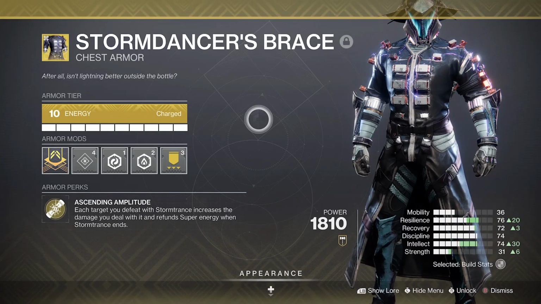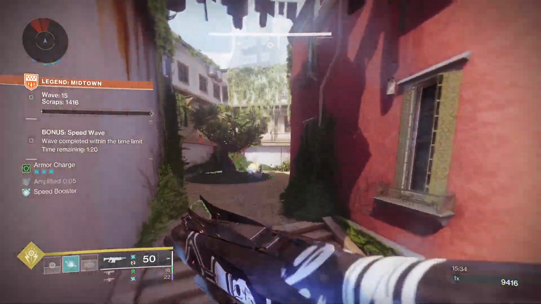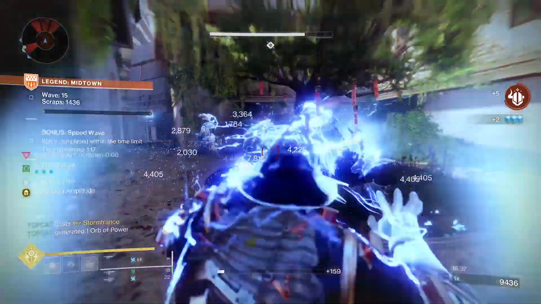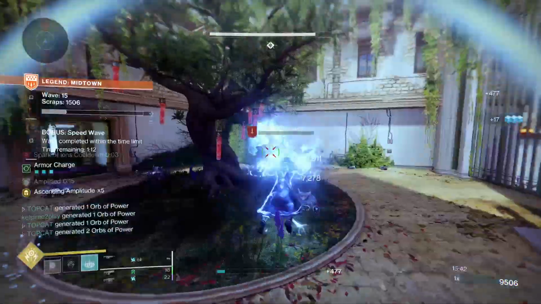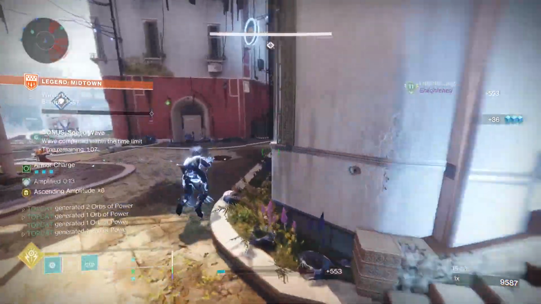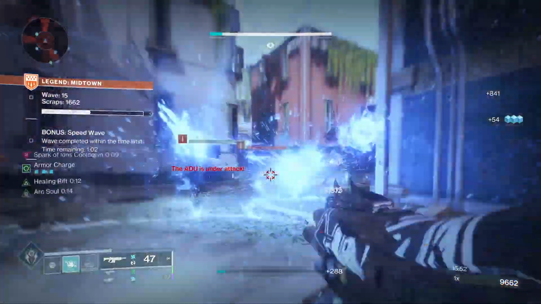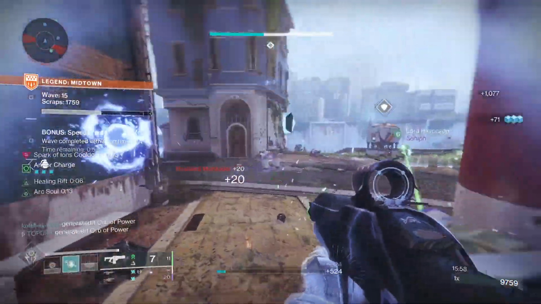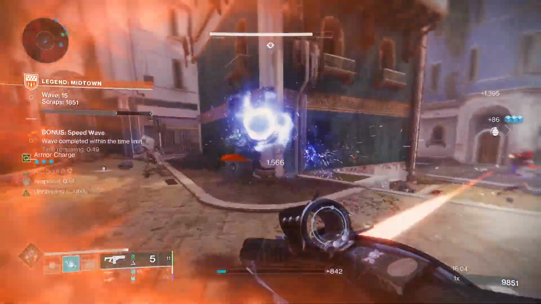Enter Stormdancer's Brace. Its perk is Ascending Amplitude. With each target we defeat with the Stormdancer, this increases the damage we deal with it. So I'll often dump my Landfall on some minors to make full use of it at its max stacks. The Landfall also jolts, so we can take on overloads. And with only a smaller handful of kills, the exotic will also return half of our super energy. Super bars are tied to our damage output, so once our super is gone, continue to mix that shit up.